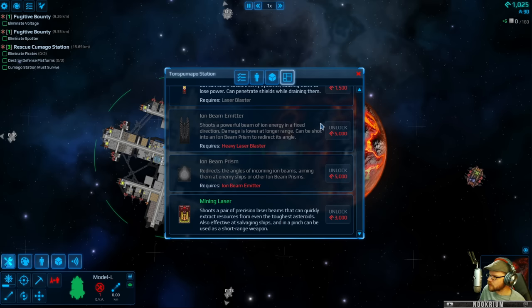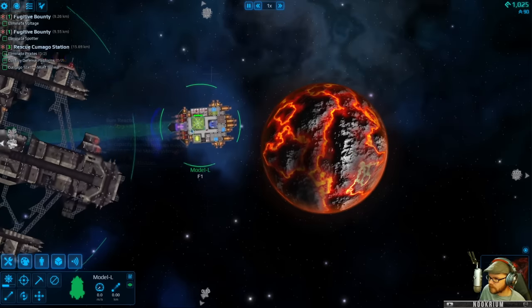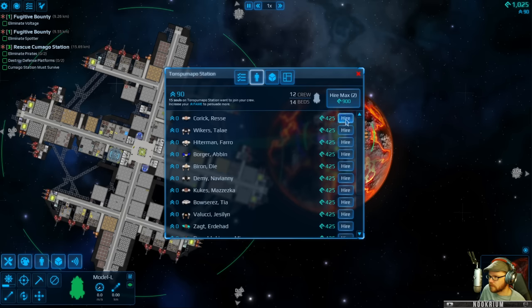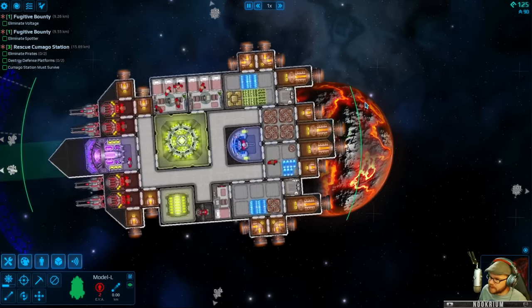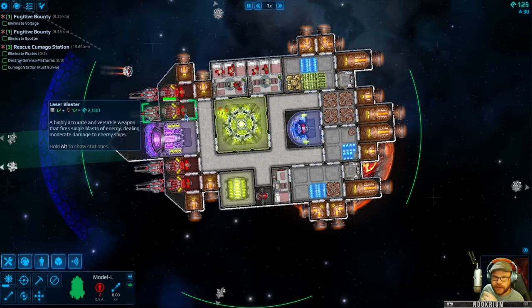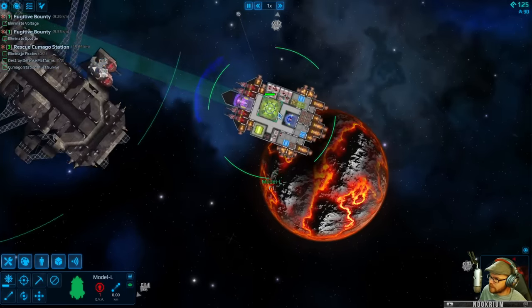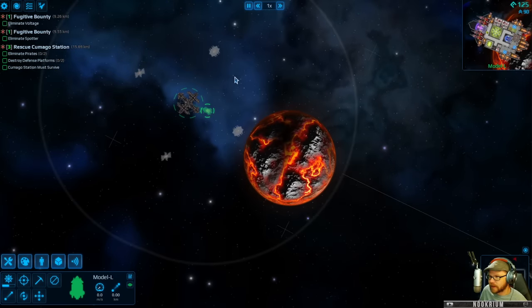Oh, mining lasers extract stuff. Okay, bed done. Now we've got 14 crew, 14 beds. I'm tempted to start figuring out what I want people to do, like maybe two people are set on guns so they never leave that station. It might be something I need to start worrying about. We'll go into this battle and see how we look. I will save.